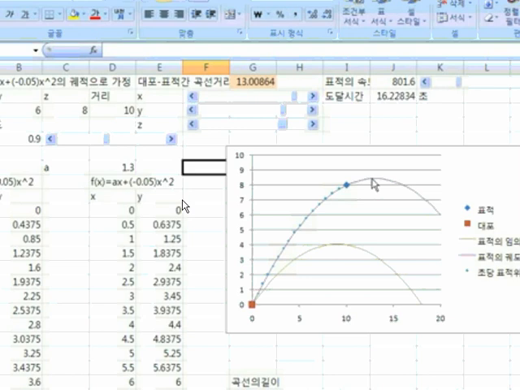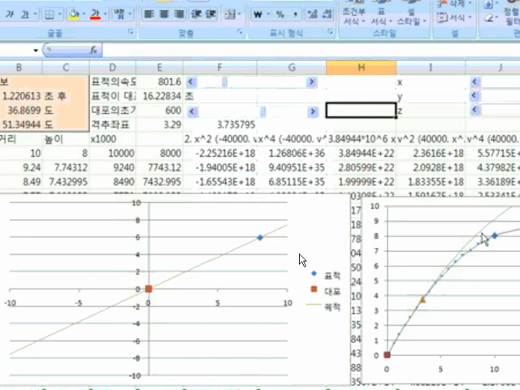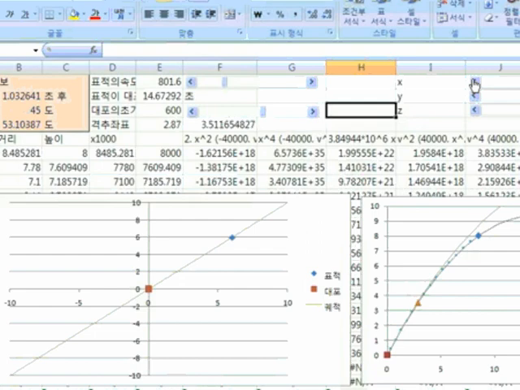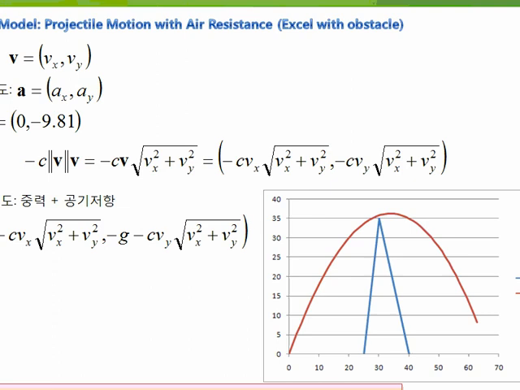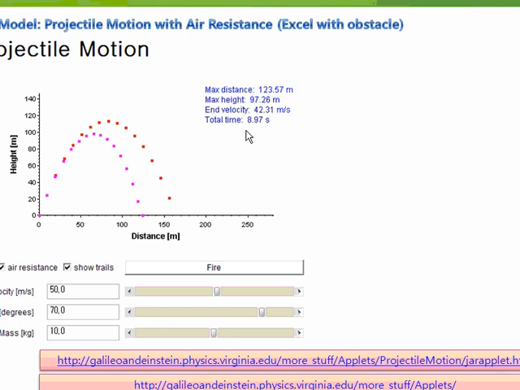So you may go back to this file to practice it, and also you can go through it. What is done here to see? Okay, so I may stop it here and go back to our problem. So here you can go to see what it is. And also I have uploaded all of those Excel files and references in the written board in Q&A.